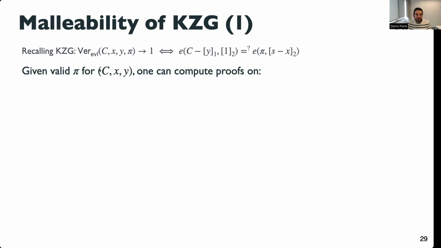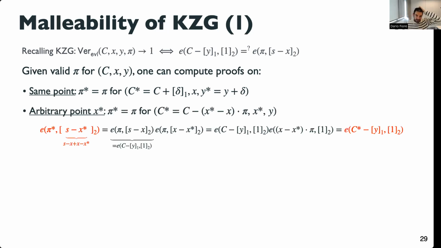Assume that you have a proof pi for commitment C, input X, and output Y, which means that it satisfies this equation up here. Then it's very easy to create the same proof, showing that it holds for a different commitment, C plus delta, and another result, Y plus delta. This is trivial. The intuition is that if you have a proof for evaluation of a polynomial P, and you shift the constant term by delta, the output will be shifted accordingly by delta. Another way to see it is that the plus delta and minus delta cancel, and that's why the same proof holds.